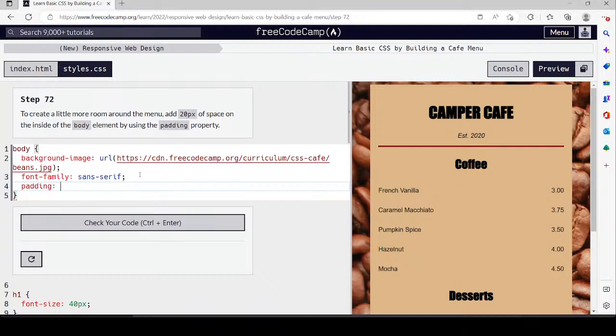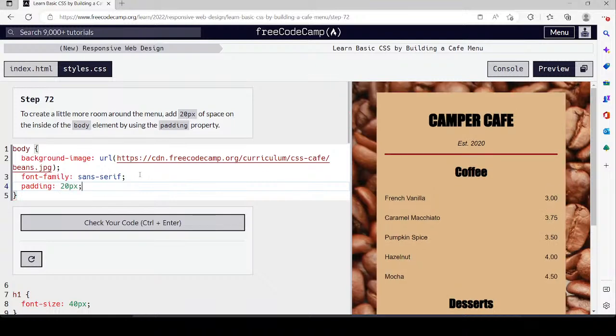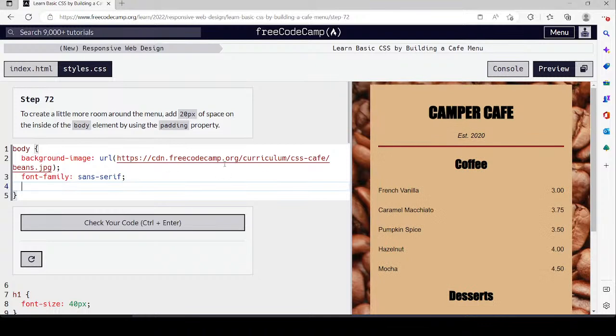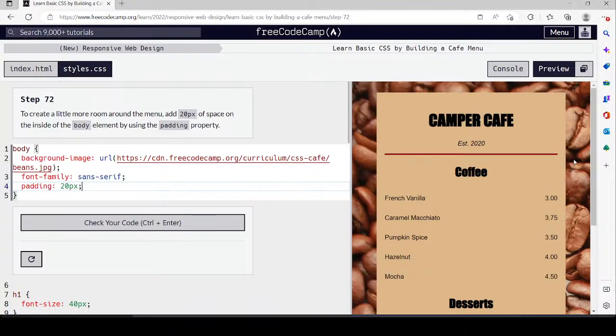So this creates space between the content and the element. So in real time, we're going to see the effect of it. So before, you'll notice, okay, this is before, and this is after.